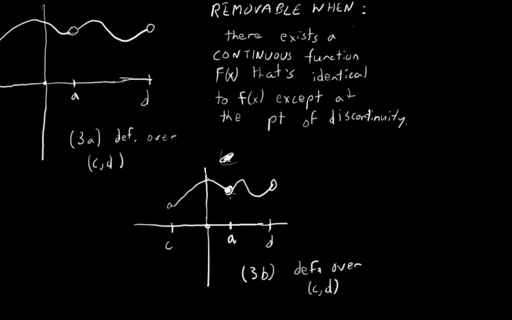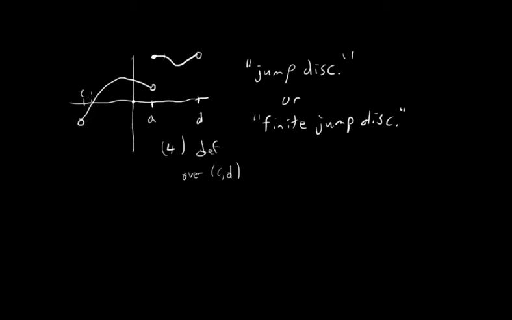Now you can draw the function without having to lift your pencil off the paper when you get to x equals a. And I think the real reason here is because you're tending towards the same value as x approaches a. So that kind of clued you into the fact that continuity does have something to do with limits. Whereas here in example 4, coming in from either side of a, you're really tending towards opposite values, so there is really no way you can redefine this function at x equals a that'll enable you to draw it without having to lift your pencil off the paper.